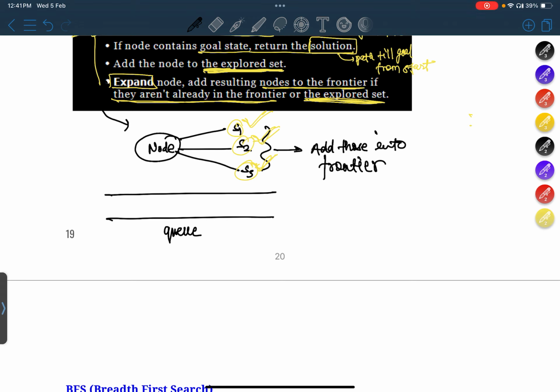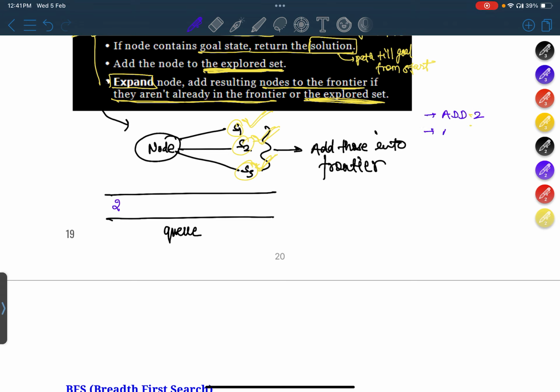For example, suppose I am receiving a sequence of commands. The first command is add 2, so I have added 2 into the frontier.